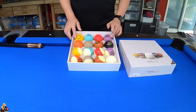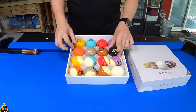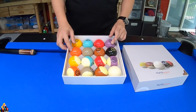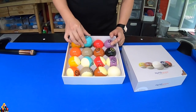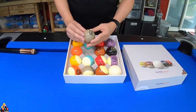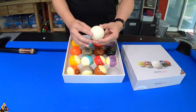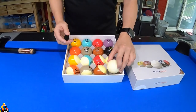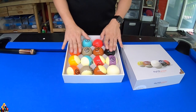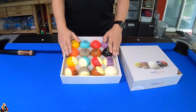As you can see, this is how it comes. It's just a solid color for the 1 through 8 and of course the stripe. The only biggest difference is the 4 — it's a purplish color — and the 2 is not really a blue anymore. The biggest difference is the 6, it's like a grayish tone. The cue ball that it comes with doesn't have any dots, so it's not a measle ball.